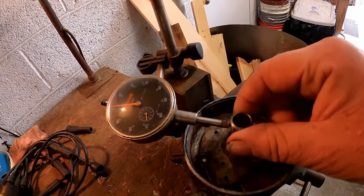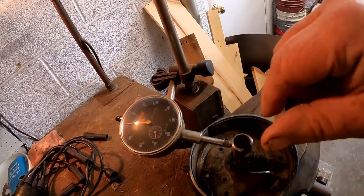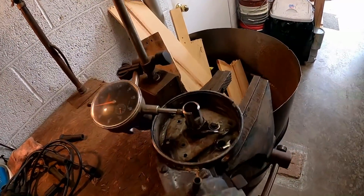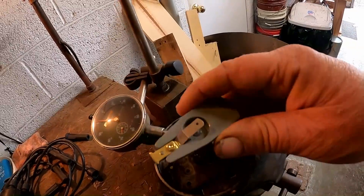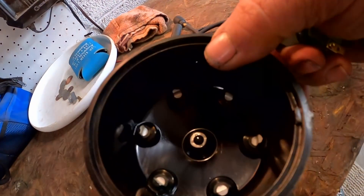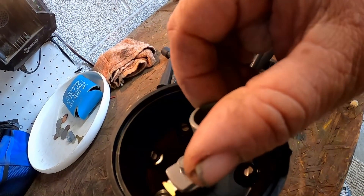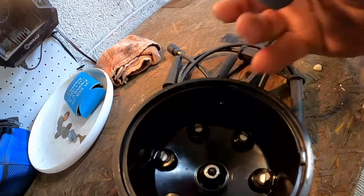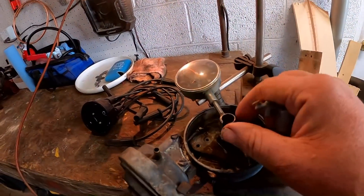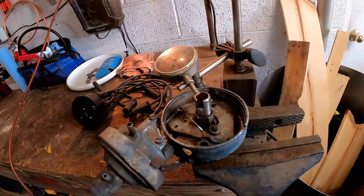When they're new, they're set up really, really close — just enough clearance to where it'll rotate but it doesn't shake. They need to be a really neat fit, because as that rotor goes around inside the distributor cap, it needs to be at a particular distance equal the whole way around, so every cylinder gets the same amount of spark. If the shaft is worn, the rotor can move around and you get very varied amounts of spark.